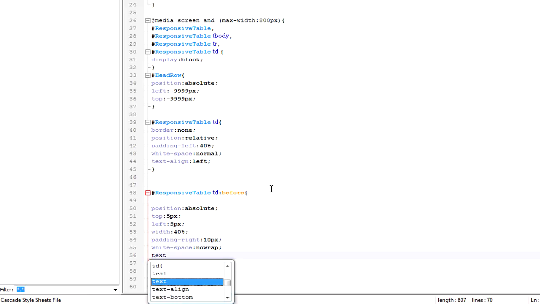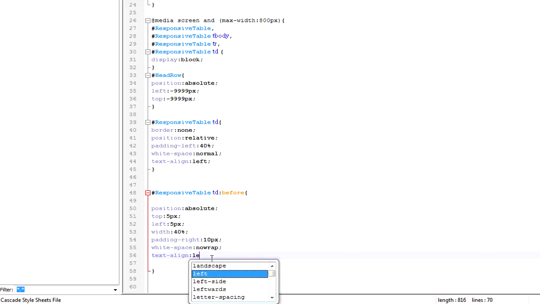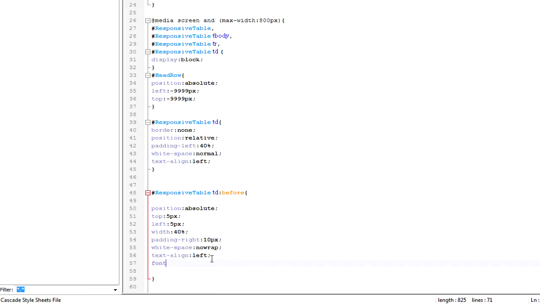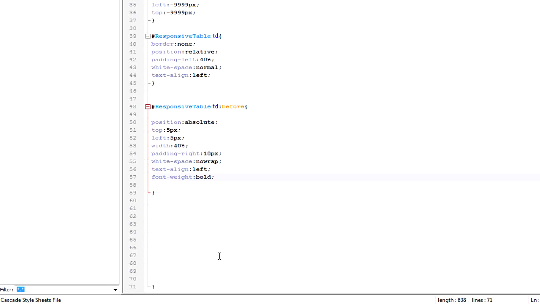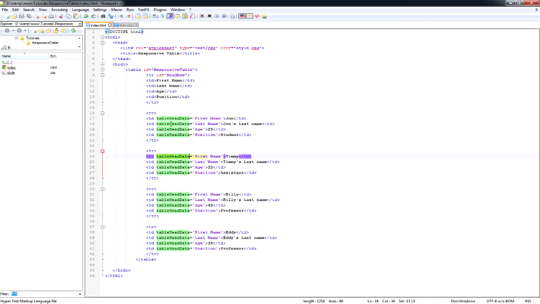Text align to the left. And font weight bold. So save that. And the last part we're gonna do is actually we're gonna select again our table data with the before attribute and we're gonna display the content, which is the table head data.